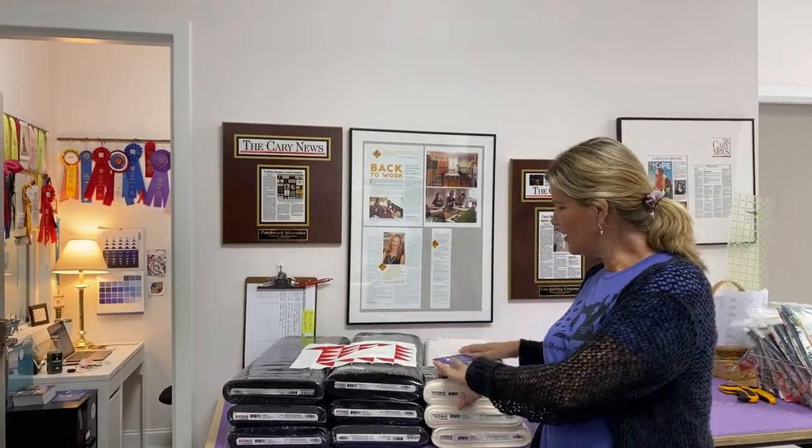I also wanted to remind you, in case you haven't heard, my husband and I have just opened a quilt retreat called the Retreat at Lake Gaston. We have brochures now. So if you're interested in having a brochure mailed to you to share with friends or to share with your bee members or your quilting guild, we'd be happy to do that. Just send me an email or drop a message underneath this post and we'll get you some out. And we also have postcards. So if that's an easier option for you, we can do that too.